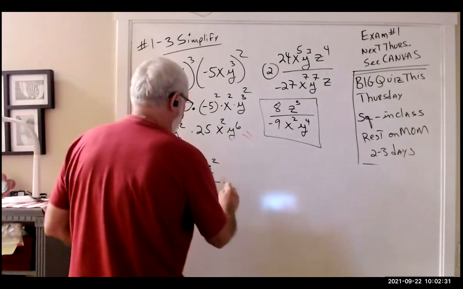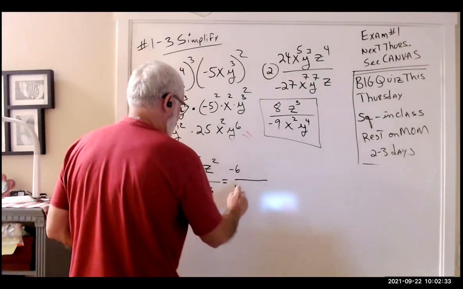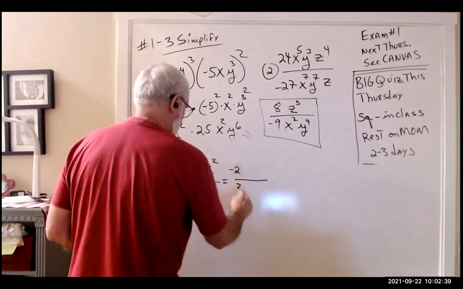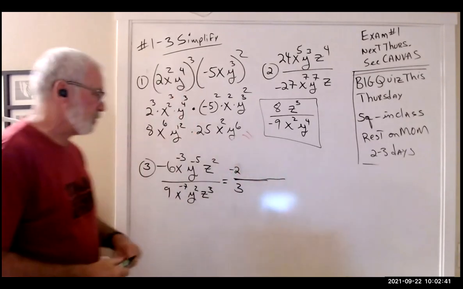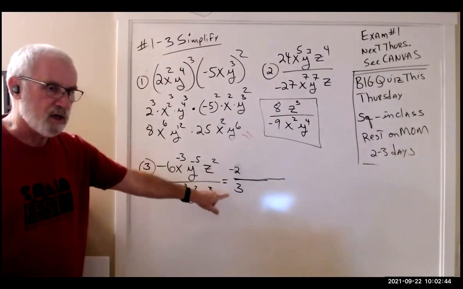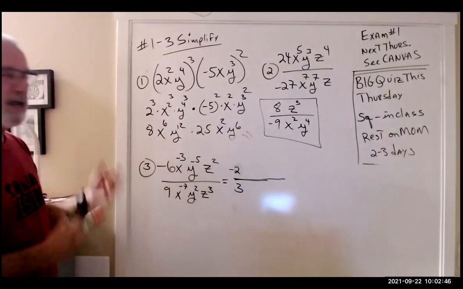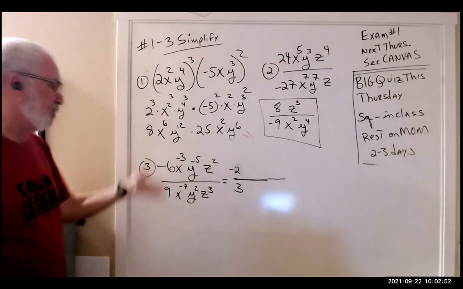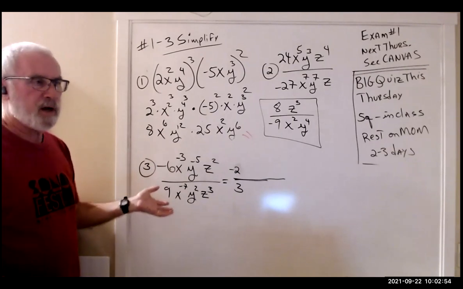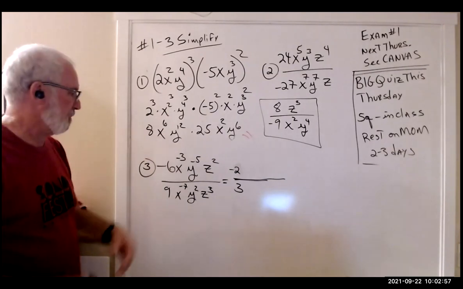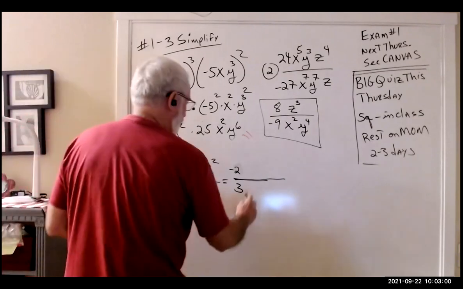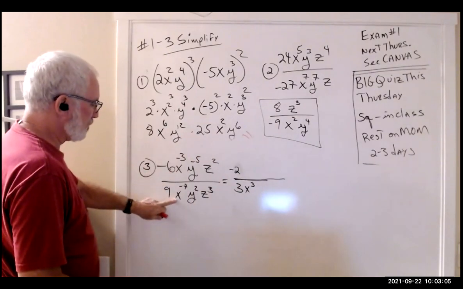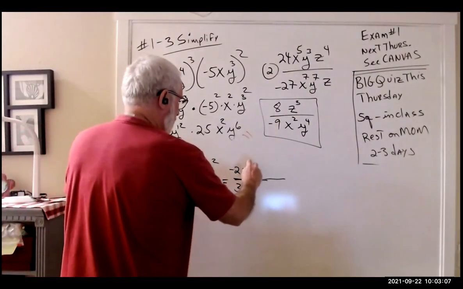So an initial step would look something like this. -6 over, well, I can reduce that to 2 over 3. That's just plain old fractions. 6 over 9 reduced to 2 over 3. Notice we don't flip negative numbers. 6 and 9, those are just regular old numbers. Okay, we don't have to flip them. We just reduce them. However, x to the negative 3 flips down to become x to the positive 3, where x to the negative 7 flips up to become x to the positive 7.